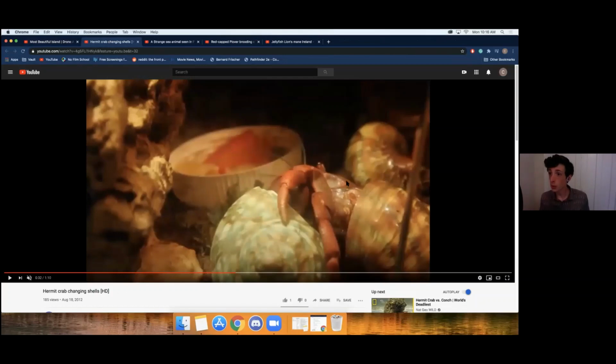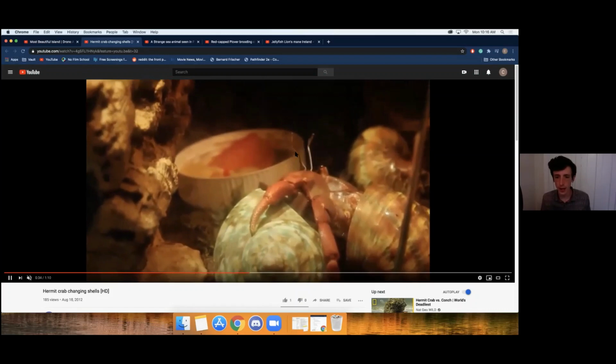So, before we start the video, do we see this orange crab? It's kind of hard to see, but this is a crab, and these are two shells. And this crab's too big for this shell down here, but this new shell, this white one here, is just the right size, just like a brand new pair of shoes.